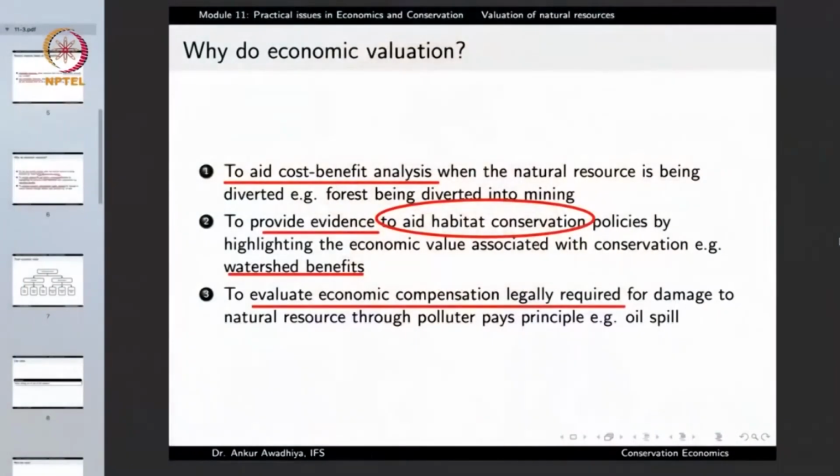The compensation should be such that it should be sufficient to bring your forest back into the original state. Only then will it be a compensation, because a compensation is being done so that the society, when it has lost its resource, is able to recuperate the losses and have the same resource back. Only then we will call it a compensation. But if you do not know the value of the resource, how will you ask for a compensation? What is the amount of compensation that will be? So this is another reason why we do the economic valuation.